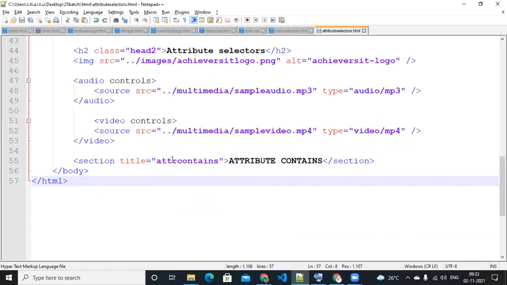Starts with, in the sense it is going to look from the beginning. When it comes to ends with, it is going to look from the end. When it comes to contains, it is going to look for the whole value. If anywhere it finds it, it is going to execute. Okay, understood? These are the attribute selectors.